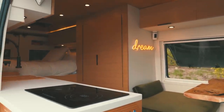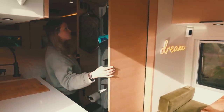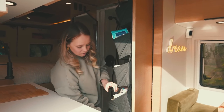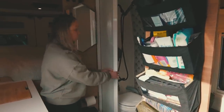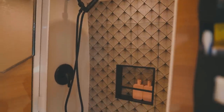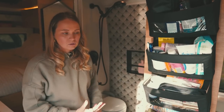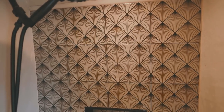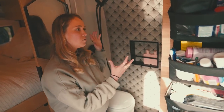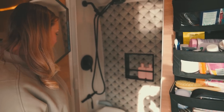You might think it's a closet, but it's actually a shower and washroom. The doors are magnetic at the top so they snap open. We don't see many people use this kind of door — a lot of people have the nautilus retractable shower door. We really use it when we come back after a hike, because the last thing you want is to have to set up a complicated shower. The tiles took a long time — I wanted a stone finish — and we used waterproof paint to achieve this look.